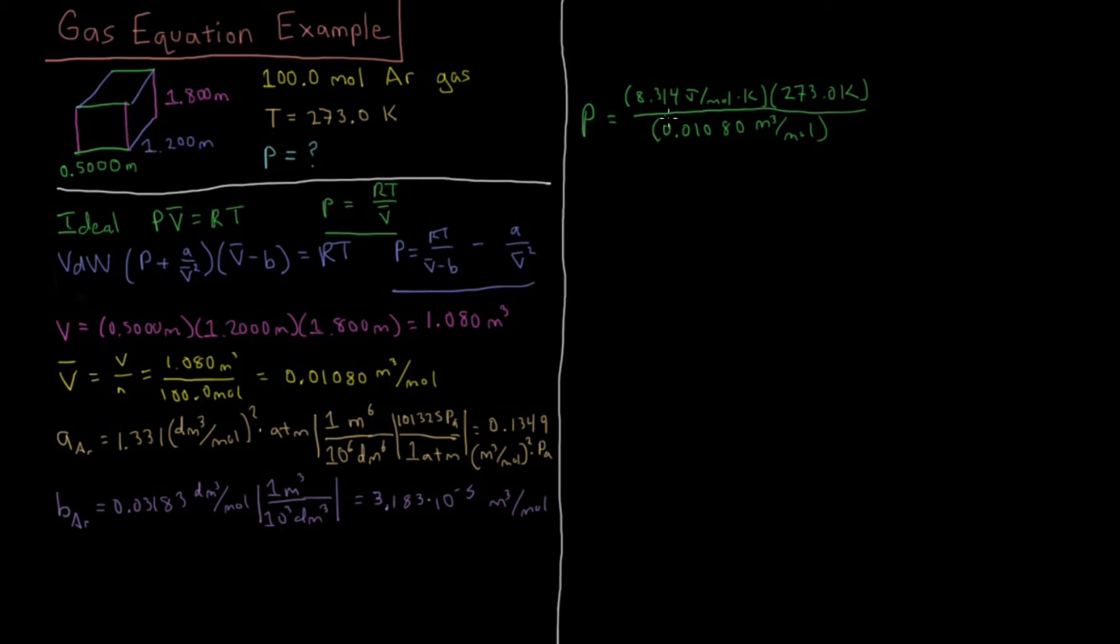If you work out the units, you'll end up with newton per meter squared, which is Pascals. So the original unit we get is Pascals, which equals 210,159 Pascals. For our final answer, we have to remember we only had four significant figures for each of these. So when we convert back to atmospheres, we'll keep that in mind and only report four significant figures.